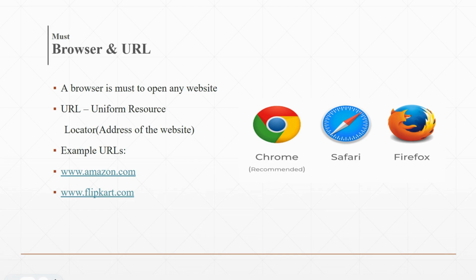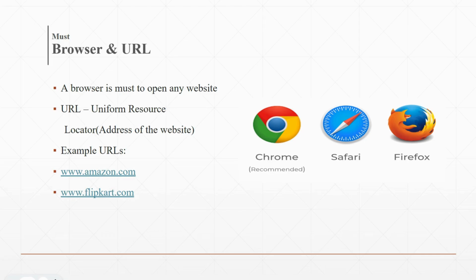The full form of URL is Uniform Resource Locator. Simply, we can say that this URL is like an address of the website, just like how you have the address of your home. Similarly, you have an address for the website. If you want to browse the Amazon website, what do you do? You open Google Chrome or a browser like that and type amazon.in, right?